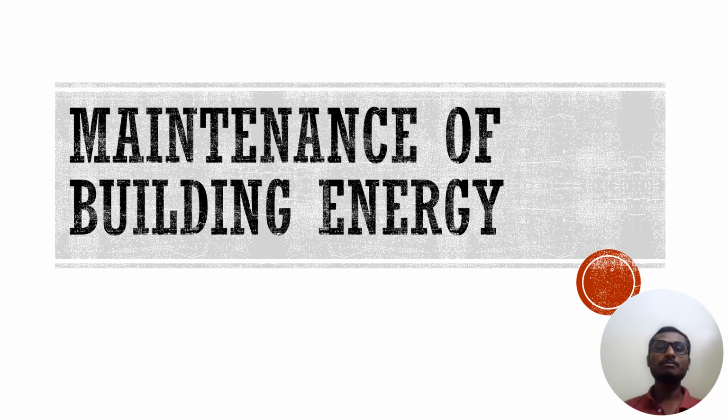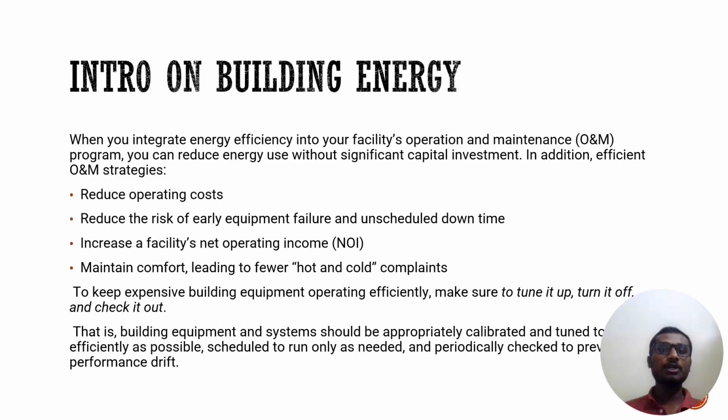Now I'm here to explain maintenance of building materials. Intro on building energy. When you integrate energy efficiency into your facility's operation and maintenance program, you can reduce energy use without significant capital investment. In addition, efficient O&M reduces operating costs, reduces the risk of early equipment failure and downtime, increases facility net operating income, and maintains comfort, keeping expensive building equipment operating efficiently.